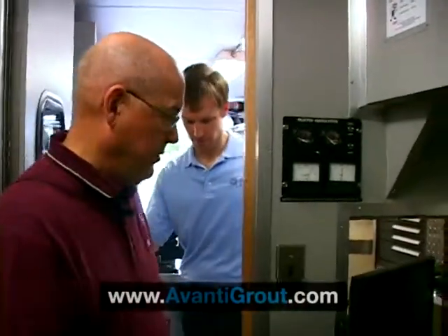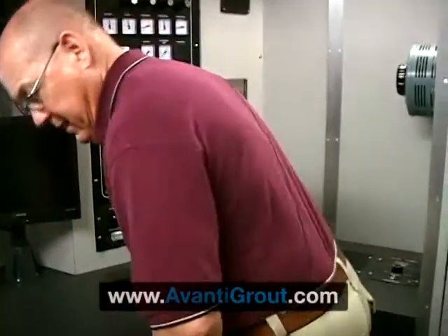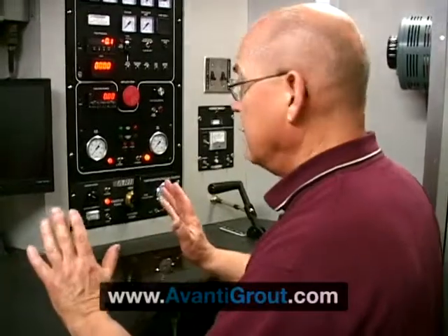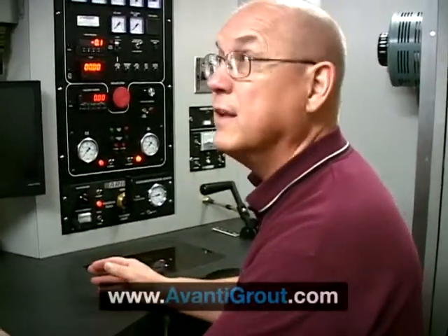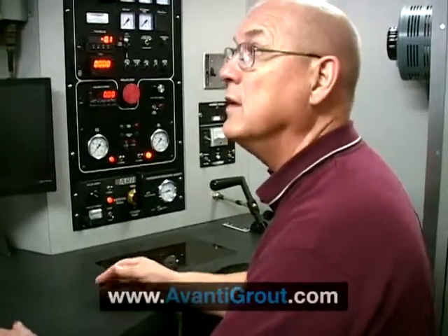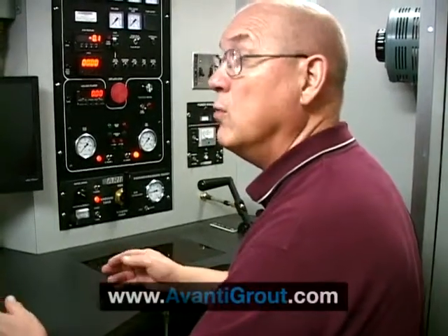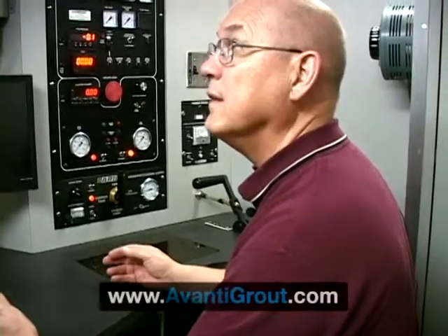Let me show you the control room now — come on in. It's a rather tight space, but it is the home of the operator. I like to tell people that this is where you run the equipment, but it's also your office and it's your sales point. This is where it all takes place — control central. This is where the operator works out of here. This is where your inspector, or a consulting engineer, or the municipal sewer and water board will very often come to see what is really going on. This is where all the action happens.